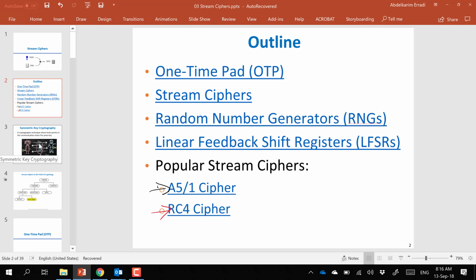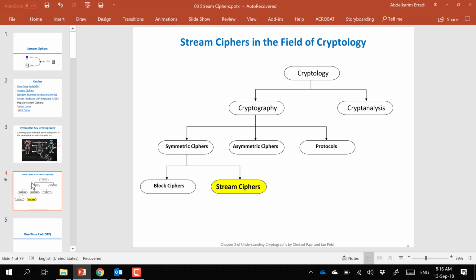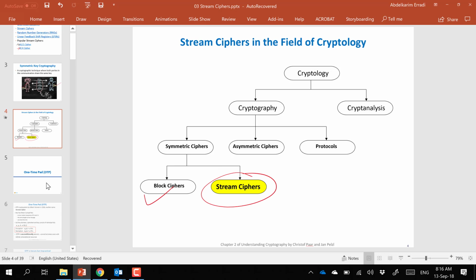The material we already discussed, I will go through very quickly as a reminder, and then dive deeper into aspects that we didn't finish last time. First of all, the stream cipher is part of the family of symmetric key cryptography, which means we use the same key on both sides. Remember, this diagram is very important. It's a mind map to help us travel through this cryptography journey. So far we are here. Next time, inshallah, we will start on block ciphers.